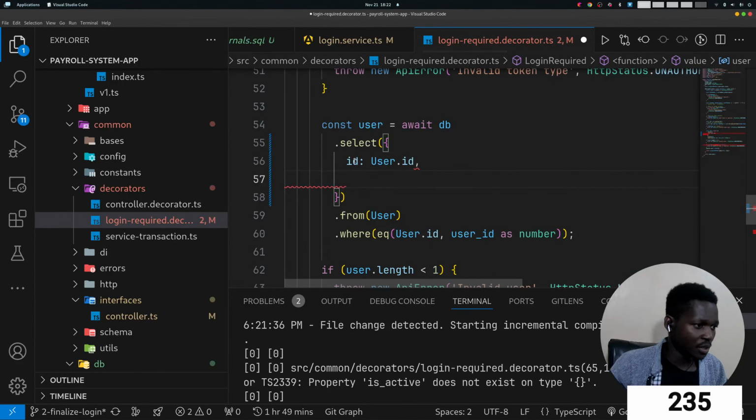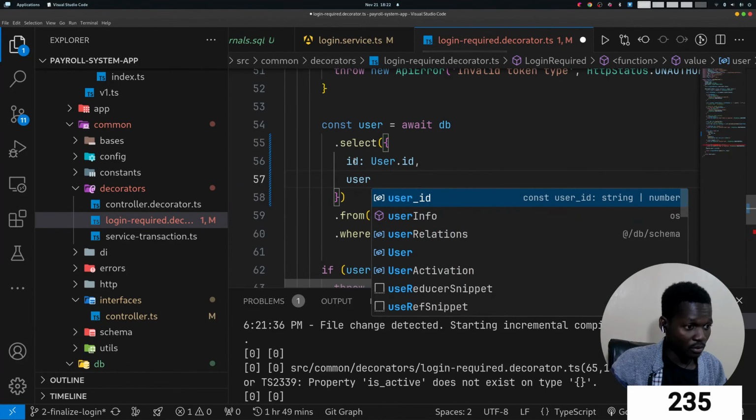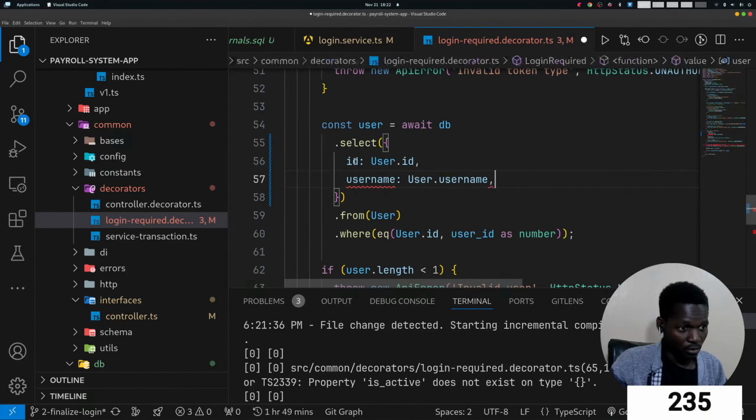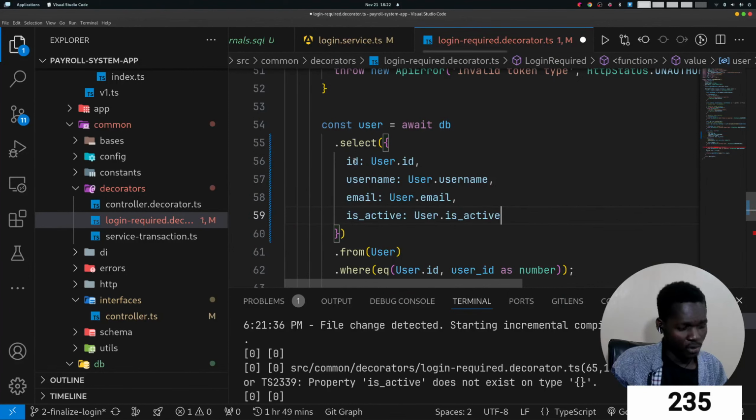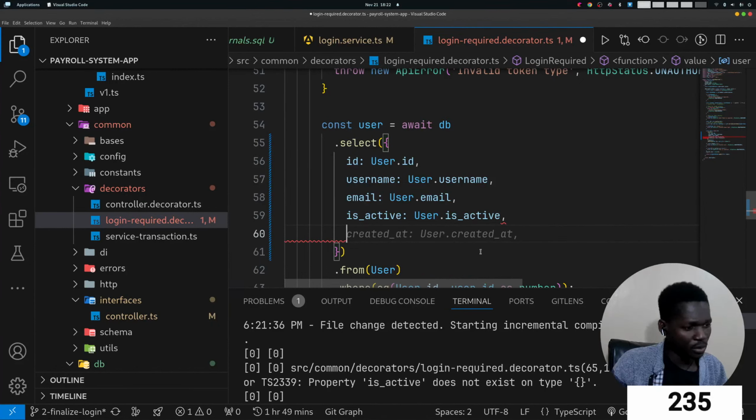So I'll take user ID. We can take the username. We can take email, whether the user is active. Then do we really need this? No.